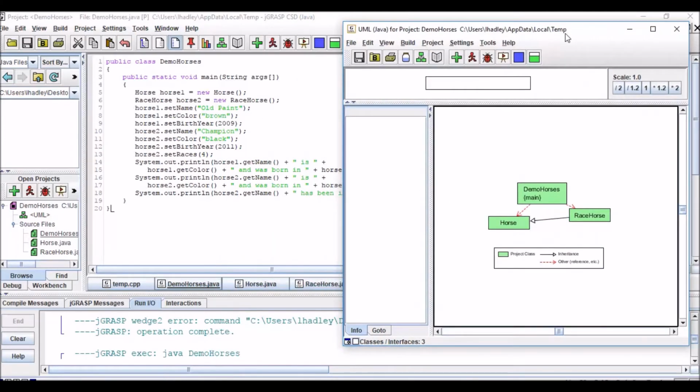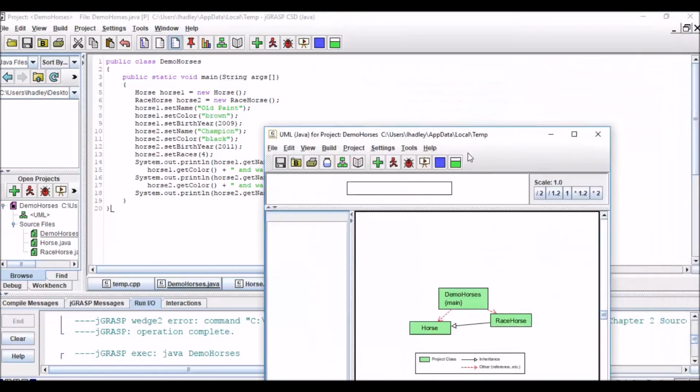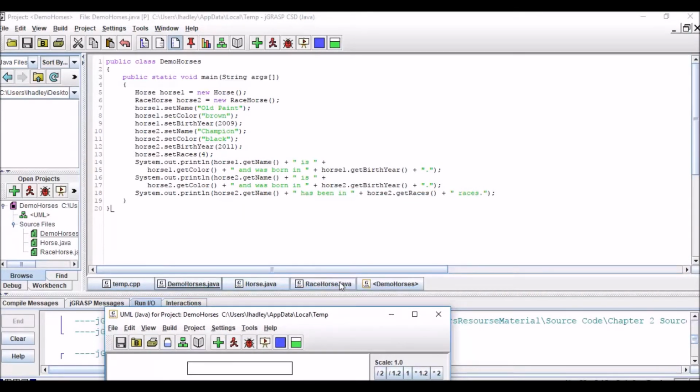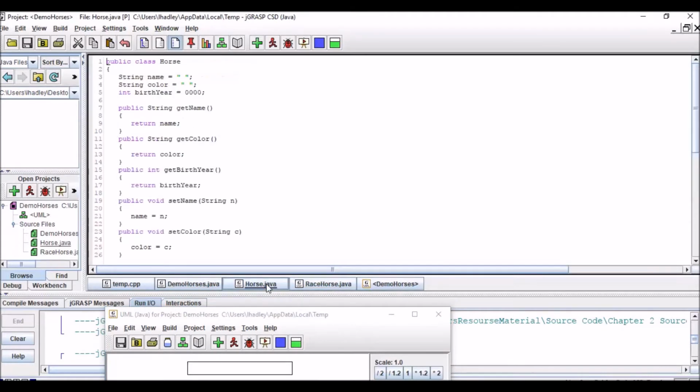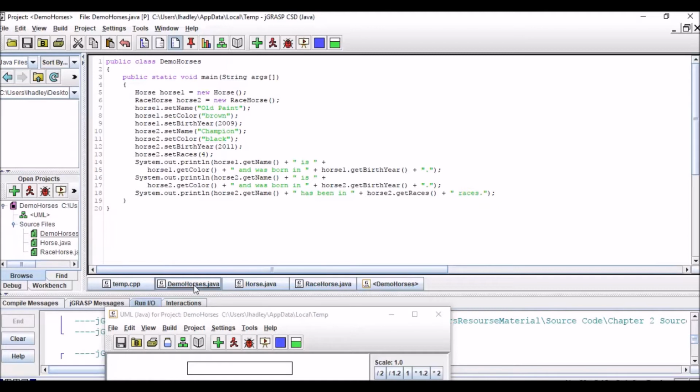If I'm in JGrasp, I will have set up the RaceHorse, the Horse.java, and the DemoHorses. Okay? So once you've got them all set up, what you do is you click this here, the Generate UML Class Diagram.